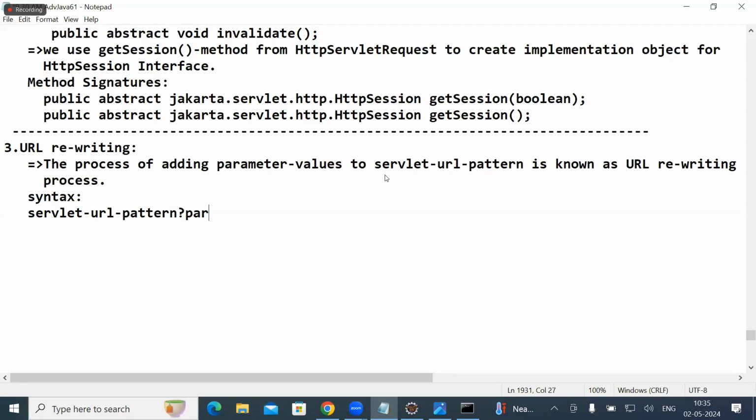Followed by parameter name and value. And I'm using one symbol known as and. Like this, you can add any number of parameters. Suppose this is parameter one, name and value. Parameter two, name and value. And parameter three, name and value. Like this, you can add any number of parameter names and values. That's called URL rewrite.